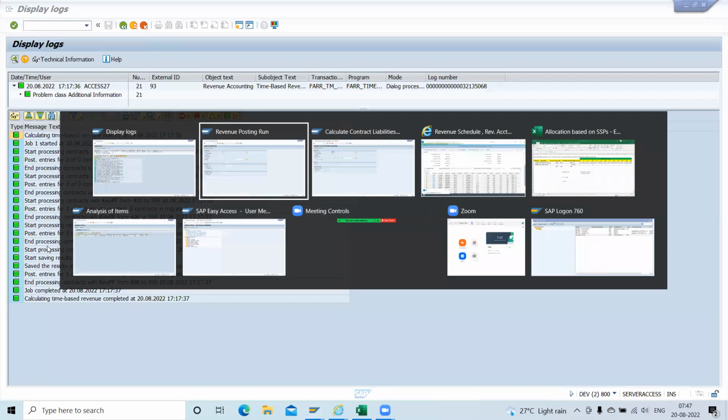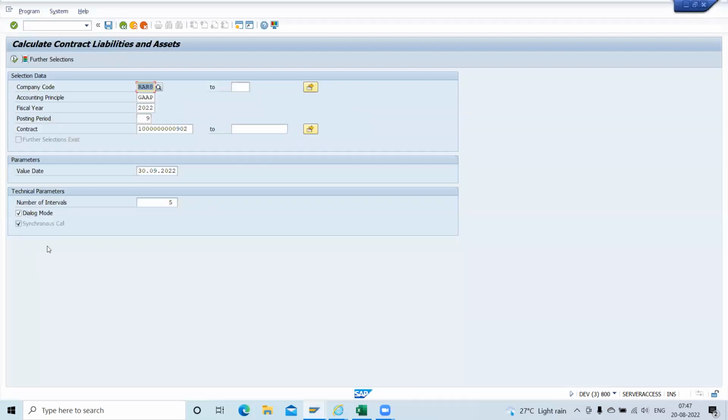This is done. Now you have to go to the second step again. You have to give the company code, give the period, RAC. Here date you have to give a date in the August itself, preferably end of the month.